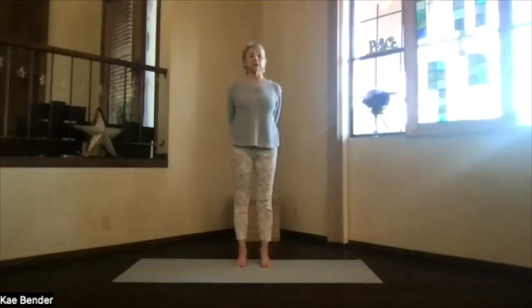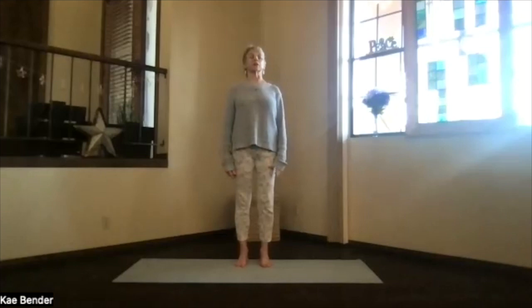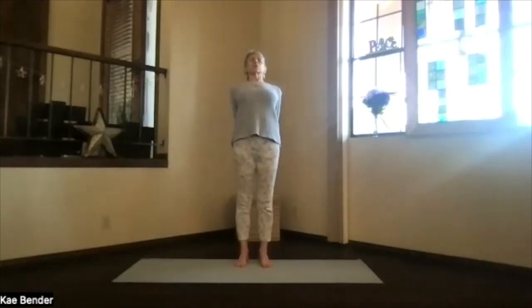And then inhale upright, release your arms. Take a moment, just feel a little bit what's going on through your whole body. And bringing your arms again to shoulder level, stretch those fingertips out. Exhale, hands to your heart, keep stretching up through your head, and bring your arms out to the front. Exhale, the hands behind you and clasp the opposite way. Hands toward the floor and chest up.